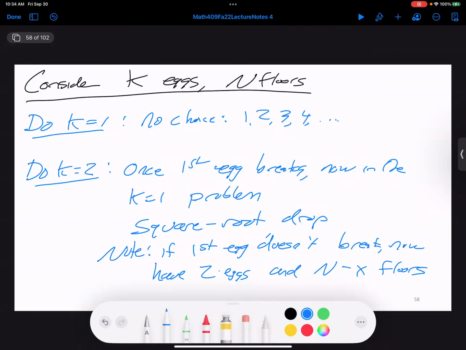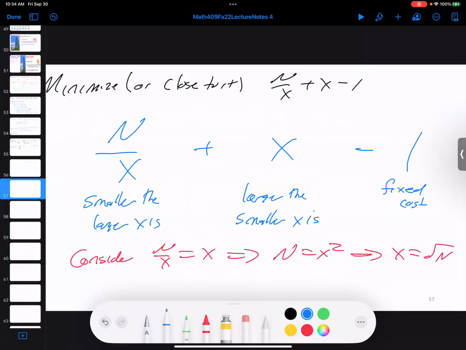What you might want to do is you might want to have the initial drop a little bit large, because if the first one breaks, great, we'll go floor by floor by floor. When we had that n over x, the reason this was bad is it took a lot of drops before that first egg broke. So maybe the first drop should be a little bit more than the square root of n, and it gets smaller as we go down. Because if you do a little bit larger drop in the beginning, yes, then the next term here is going to be worse, but this term will be small.